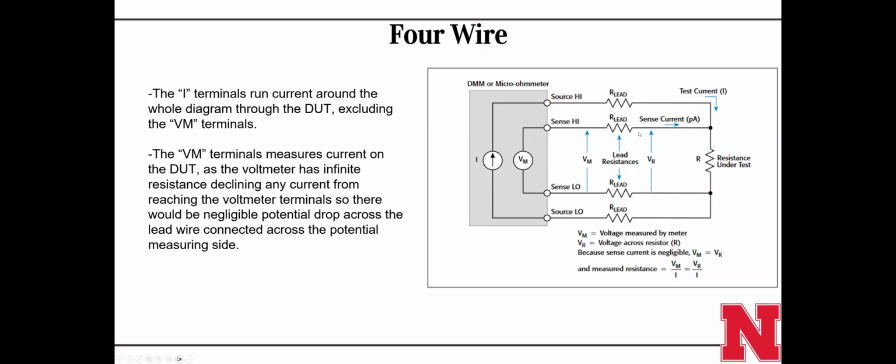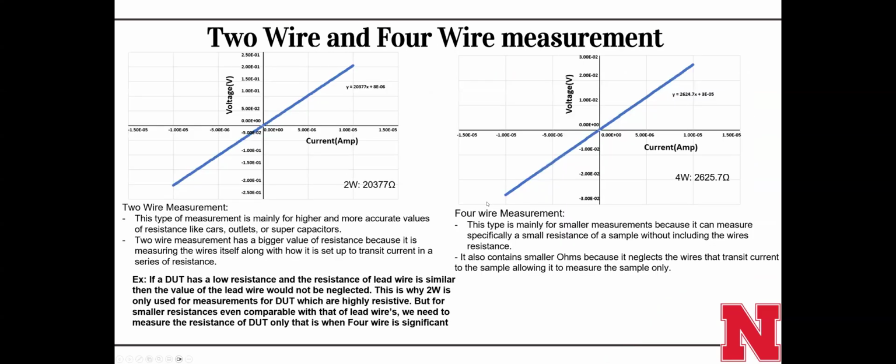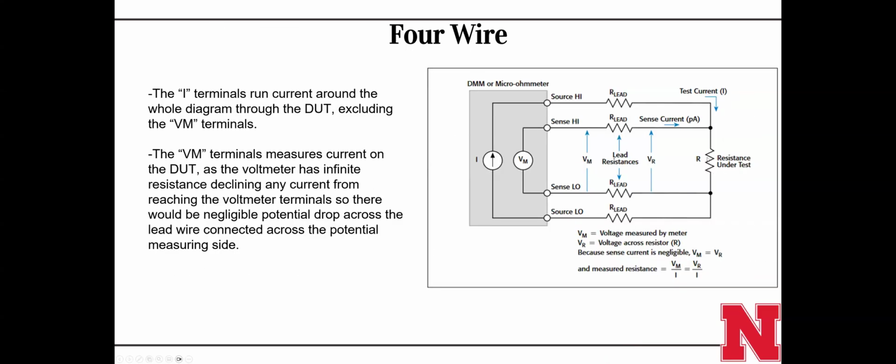So that goes along with this lead wire too. This is the reason why all four of these resistance values don't get added up. The current, even though it does or doesn't pass through it, doesn't go back up towards the voltmeter because the voltmeter has infinite resistance. Although current does pass through the DUT over here, and once it does, the voltmeter does detect the resistance, because the current goes through this but doesn't go back up towards the voltmeter.